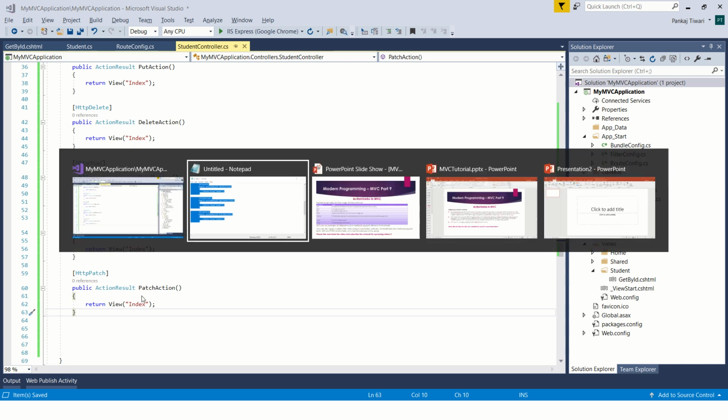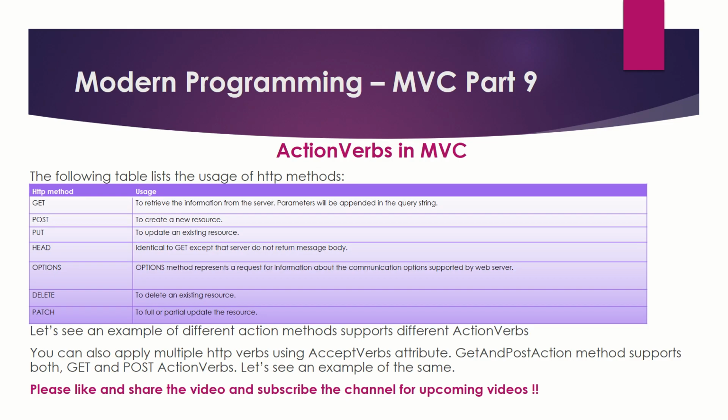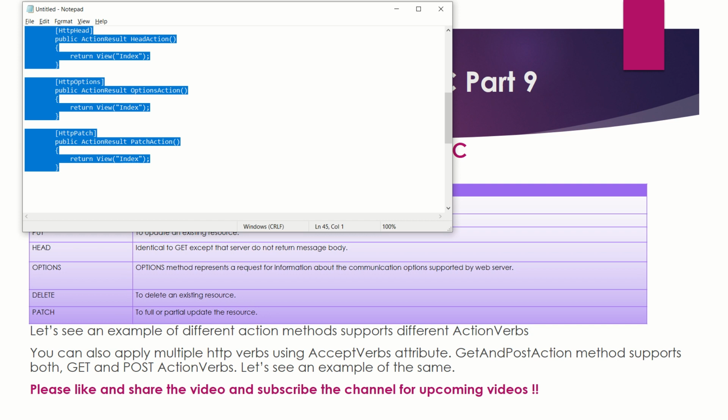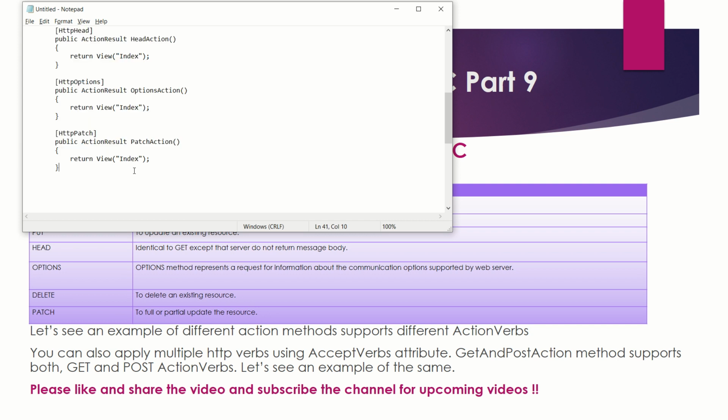Okay, so you can also apply multiple attributes using the AcceptVerbs attribute, means the get and post action method supports both. Let's see an example of the same.